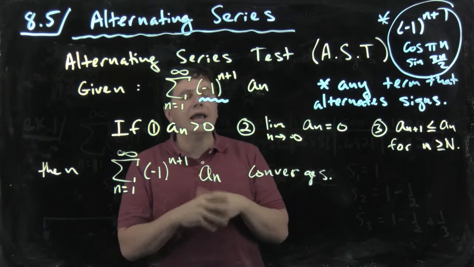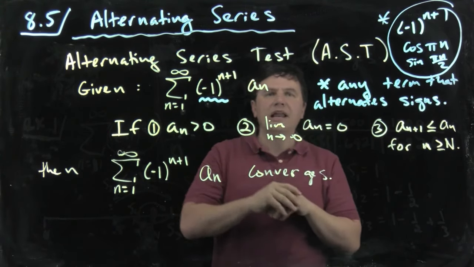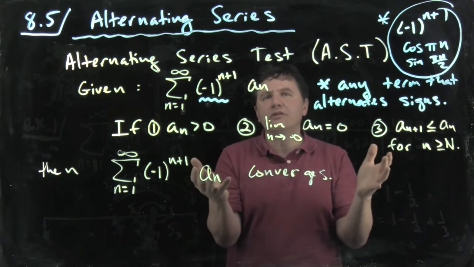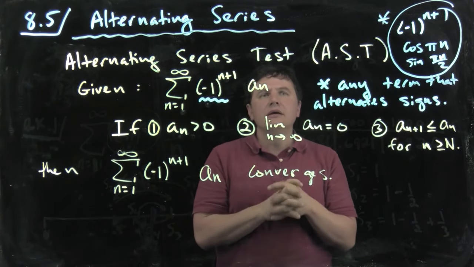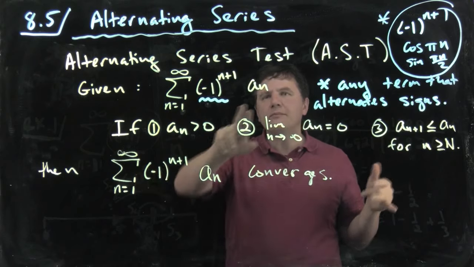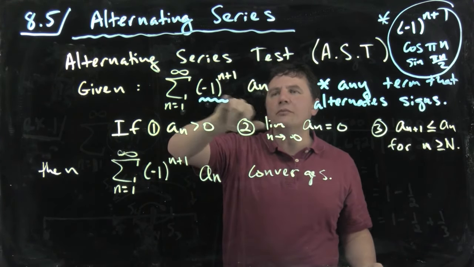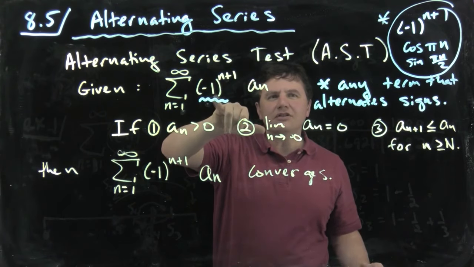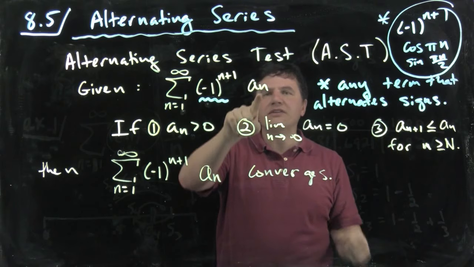By the way, when it comes down to it, you're really going to look at a sub n, and if a sub n goes to 0, typically this thing will converge. If a sub n doesn't go to 0, we already know it's divergent, because that means it diverges by the nth term test. The alternator isn't going to change that. The alternator will cause it to oscillate between values, but it's not going to converge.